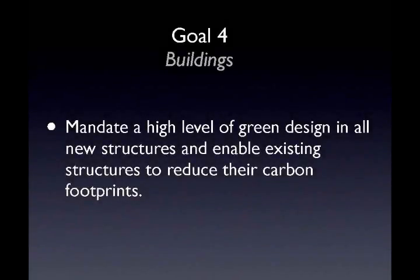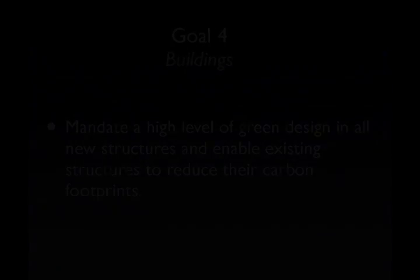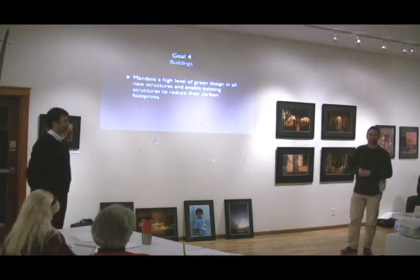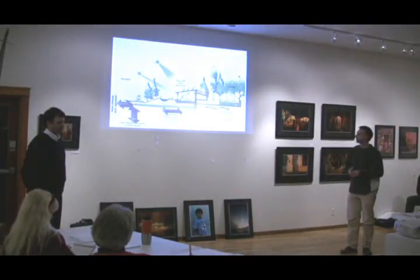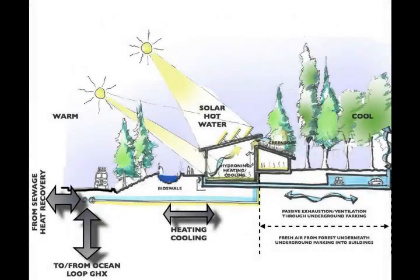Buildings. We have a lot of expertise on our team that dealt with that. Andy and Esteban have created a report for the island, which I encourage you to read through. It's almost as thick as ours, which goes into great detail of how to apply that, but it's obviously a key ingredient in the Cove. And again, it's based on Esteban's idea that he just mentioned of mixing your portfolio of green technologies, not committing to one.